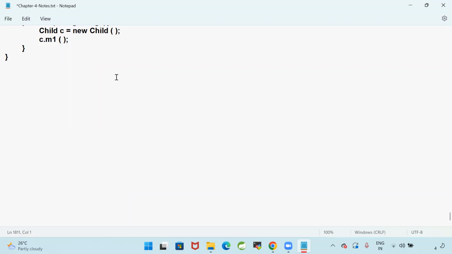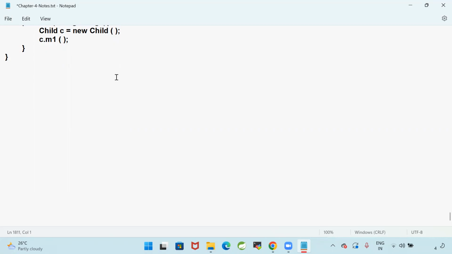Parents have one method. I don't like my parents' method implementation. I want to go for my own implementation. Then you will go for method overriding. Understood? When to go for method overriding? When we don't like the method our parents have.